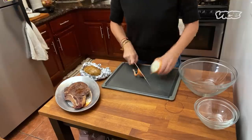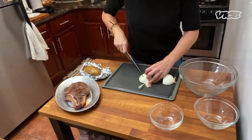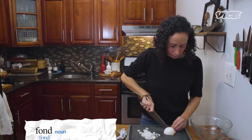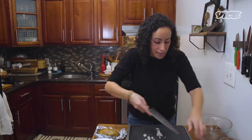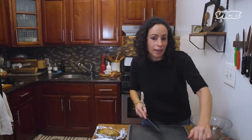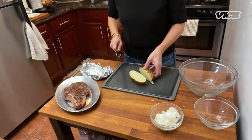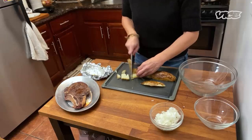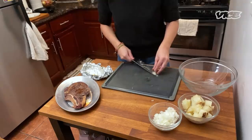We're going to take an onion, brown it, and we're going to mix all these things together and make big old potato hash cakes — whatever you want to call them. Top it with an egg, eat it with some hot sauce, and pretend like you're sitting at the bar at Keen's on a Friday late afternoon, early evening. Roughly chop the onion, and we're going to cut up our baked potato as well and brown those, then add it to a bowl with the steak. Look at that nice little baked potato. We'll add some cubes of steak and the mashed potatoes. The cool thing about this recipe is that you're kind of throwing in all your leftovers from the fridge.